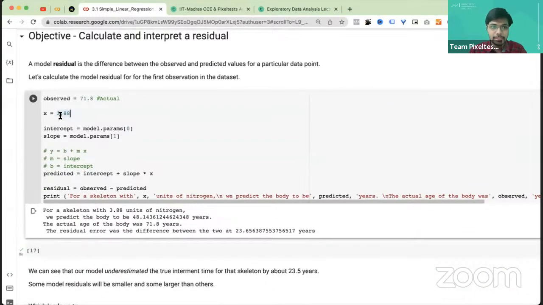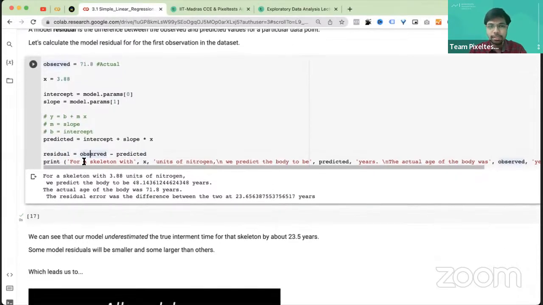X equal to 3.88, the slope is in the slope variable, the intercept in the intercept variable, and then you get the predicted value. Now you have an observed value, so residual is nothing but observed minus predicted.